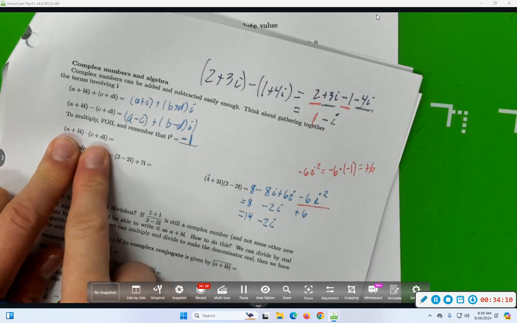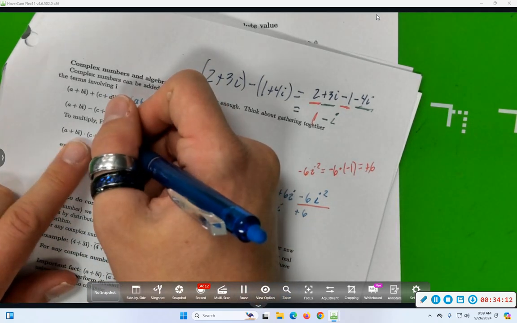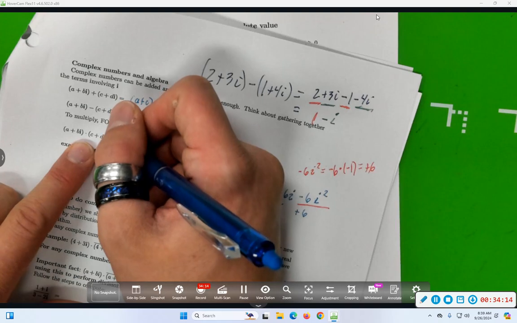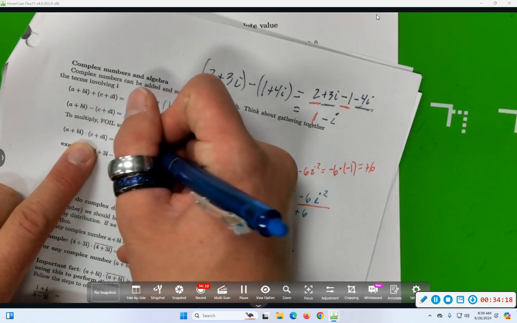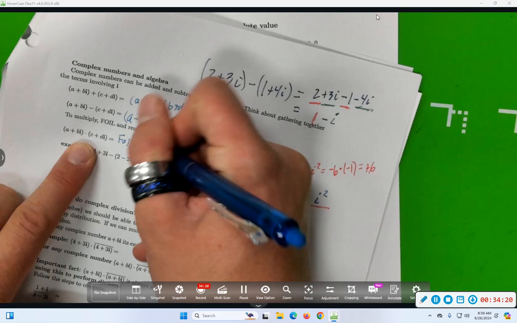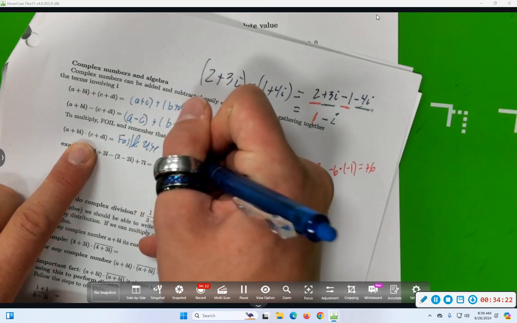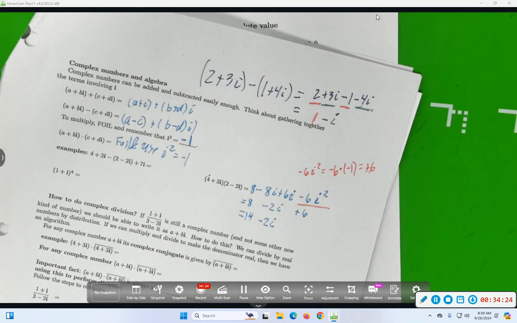So in general, if you want to multiply two complex numbers together, maybe I won't even write down the formula because the formula is not that useful. FOIL and use i squared equals negative 1. Yeah. So if you have like 3i cubed, you can't simplify that? Ooh, yeah, you can. You can?